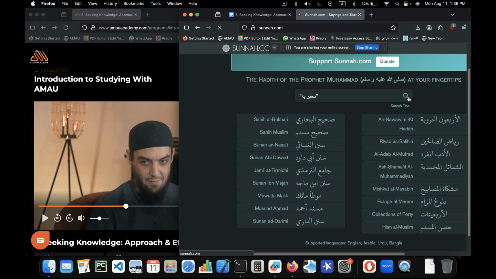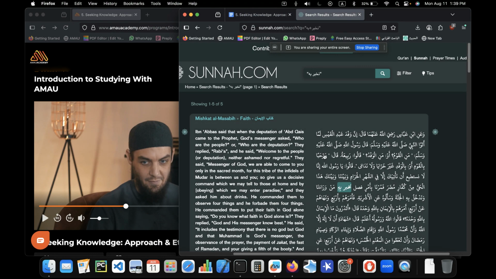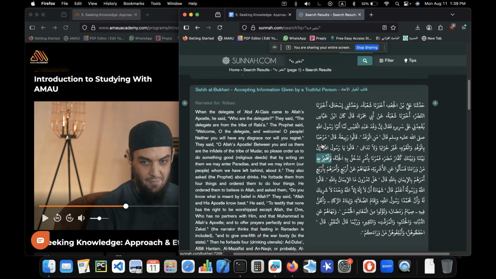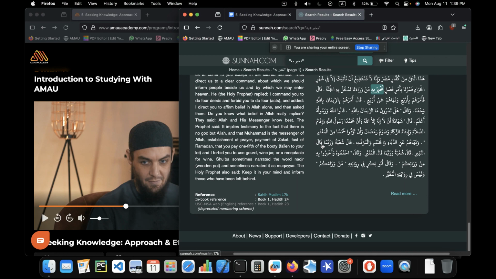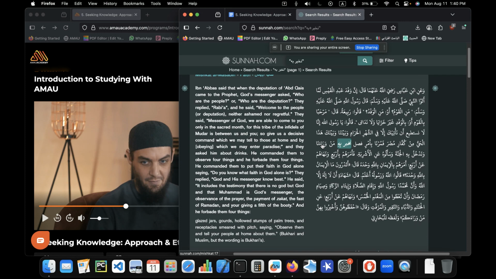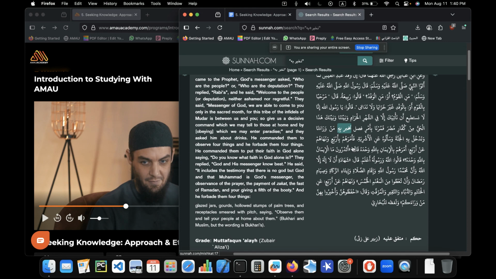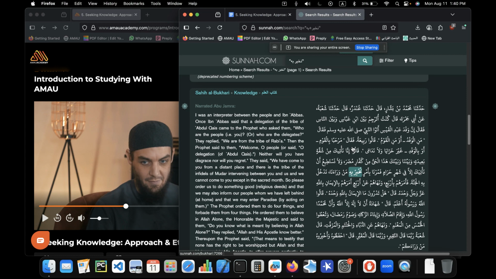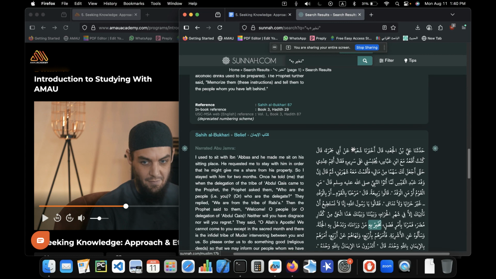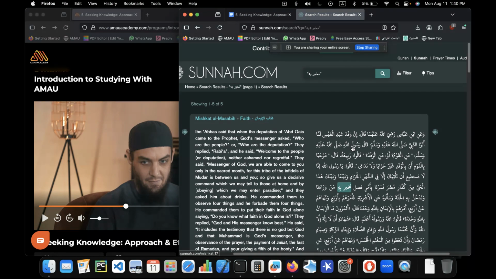Let's search it. Good. Now you have to be a bit careful. There are going to be many, many different riwayat that come, right? And you need to figure out which one the Sheikh brought, because some of them are really different, even though they have the same thing. All of these are actually the same exact story. But there could be some that are a completely different narration. So don't just come and take it. You have to look at it.